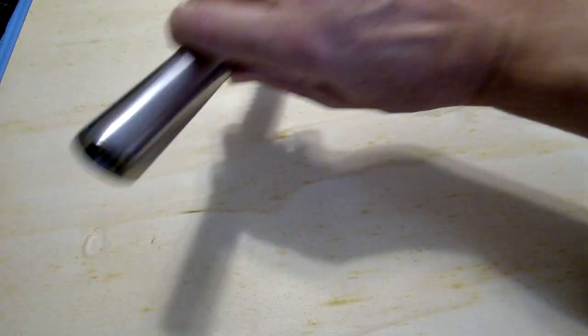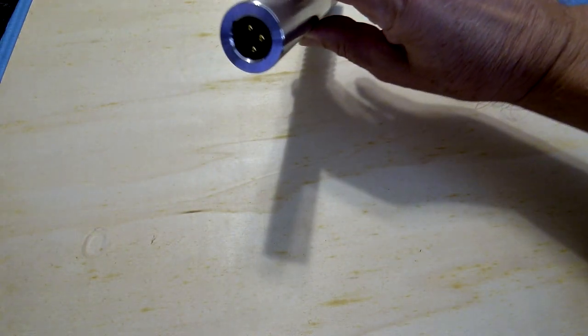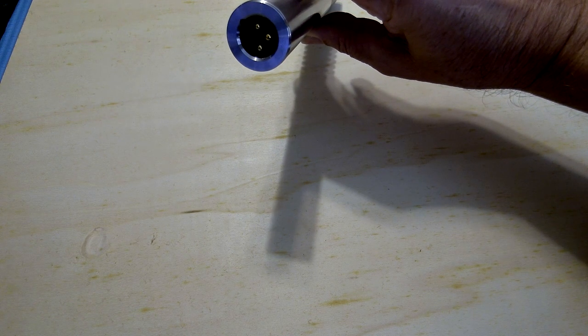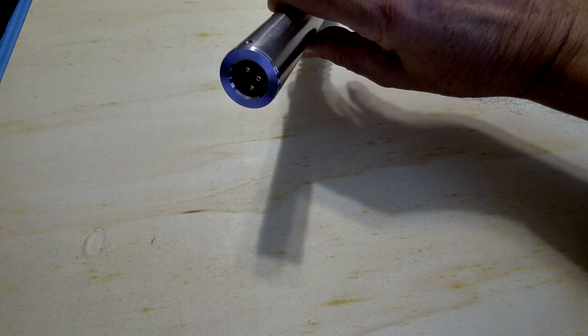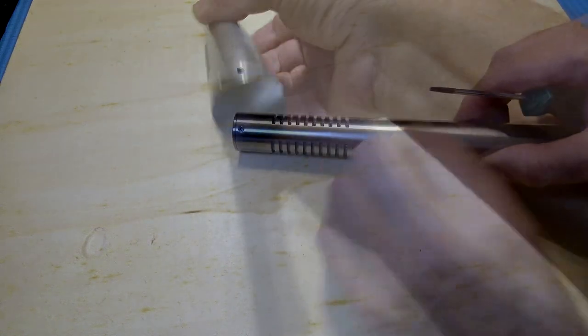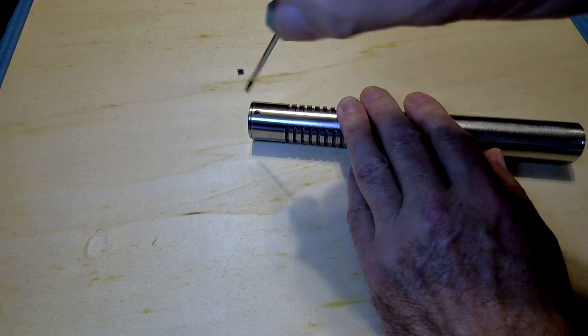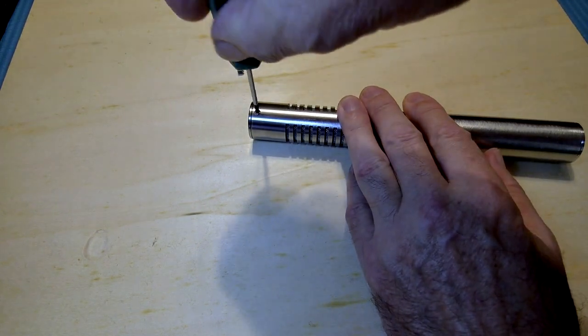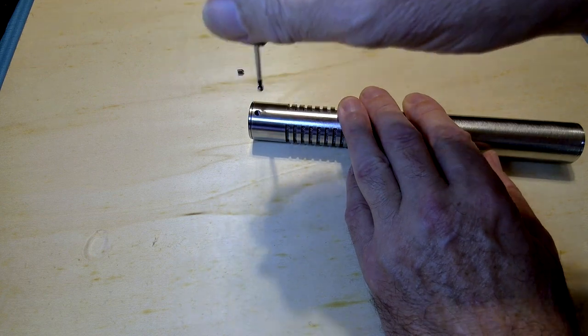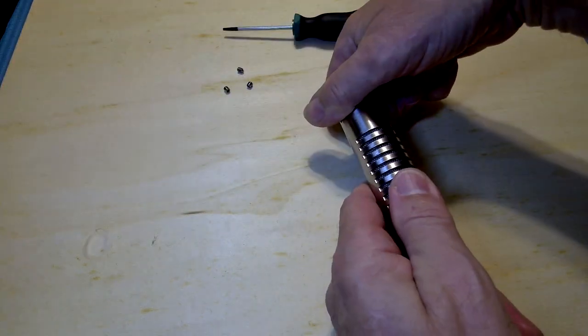There are two caps that are inserted into the body. One side is for the XLR plug, which is connected to the output transformer, and the other side holds the ribbon motor. Both caps are held in place with small Allen screws. I bought a special screwdriver from BumbleBee Audio, especially for these Allen screws.